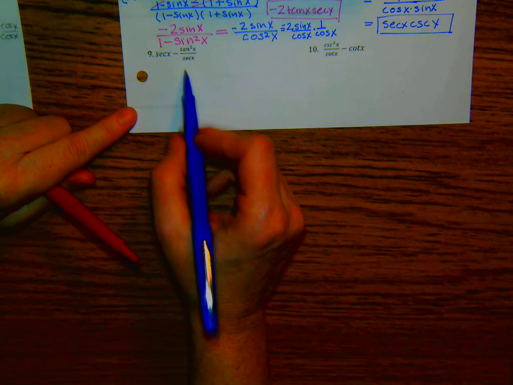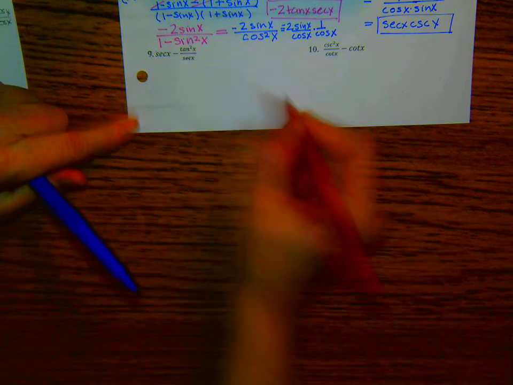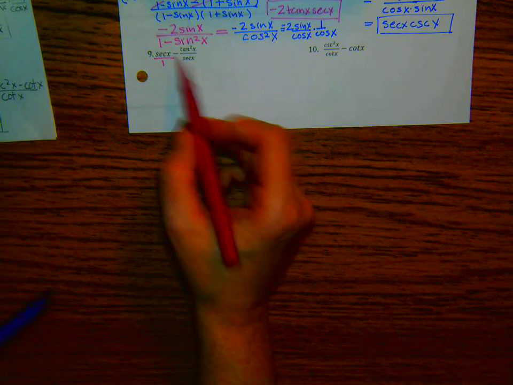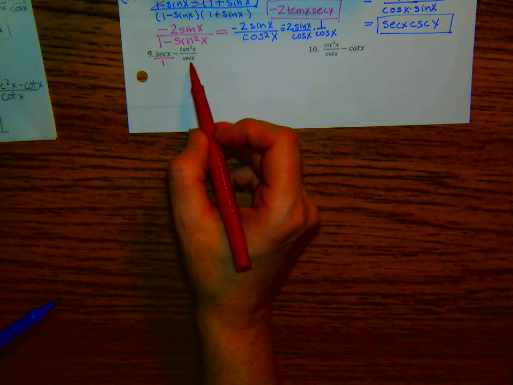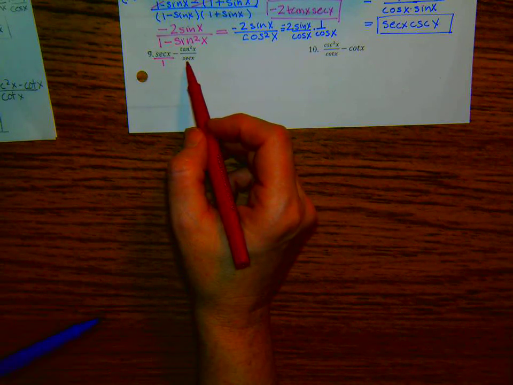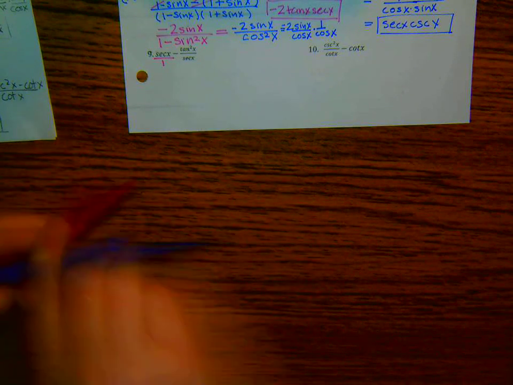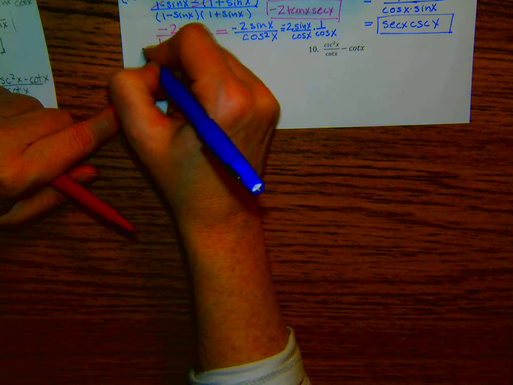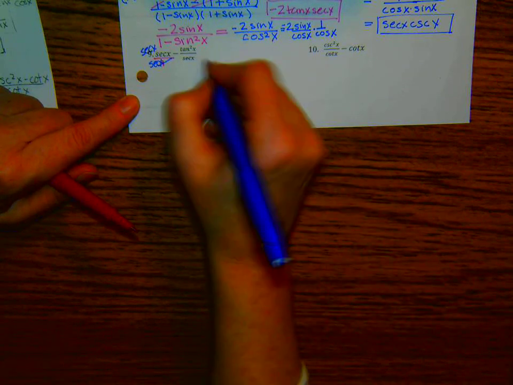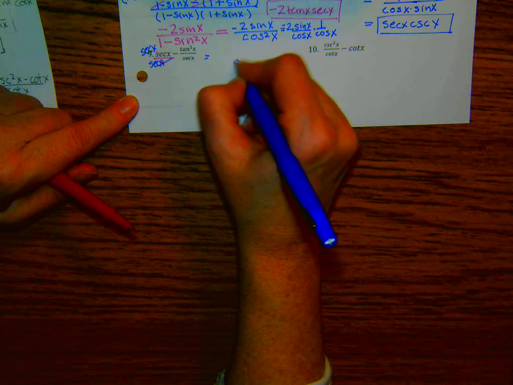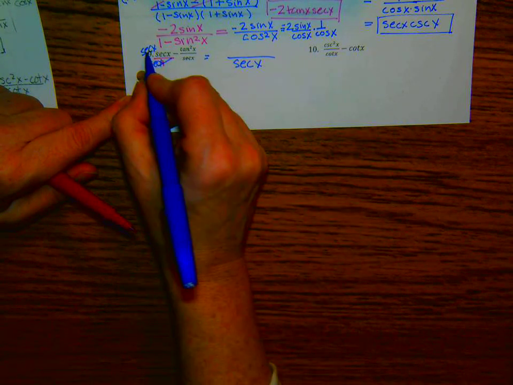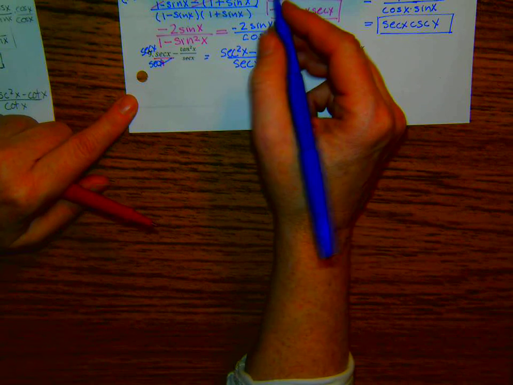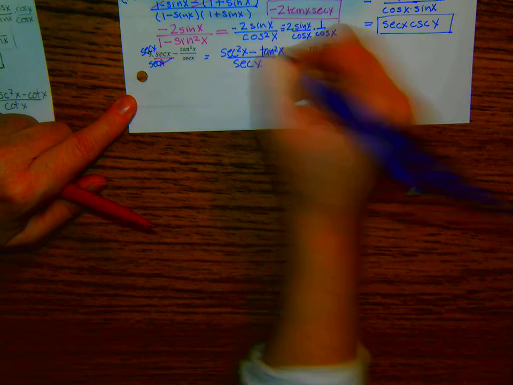So, combining fractions again. Sometimes when I'm working with fractions, it's easier for me to see it if I see both in terms of fractions. So I have secant of x over 1 minus the tangent squared of x over the secant. So what is the common denominator? Well, the common denominator would be the secant of x. So I need this to be a secant. If I want this to be a secant, what do I have to multiply the numerator by? Well, the secant of x. So this equals, my common denominator is the secant of x, so it's going to be secant squared of x minus the tangent squared of x.